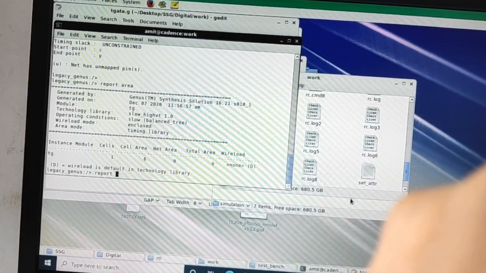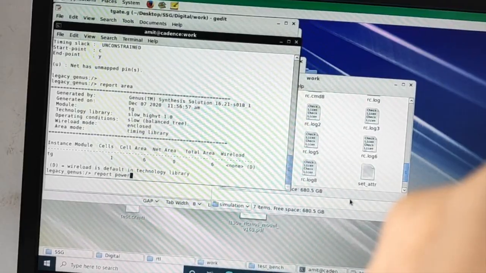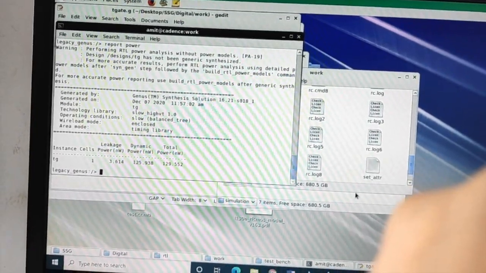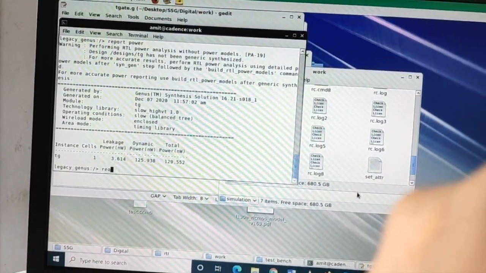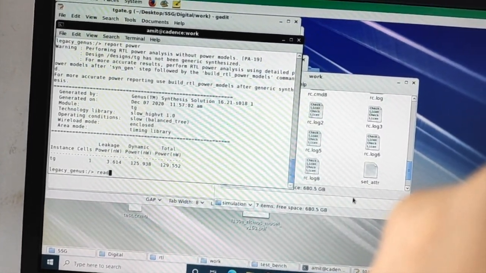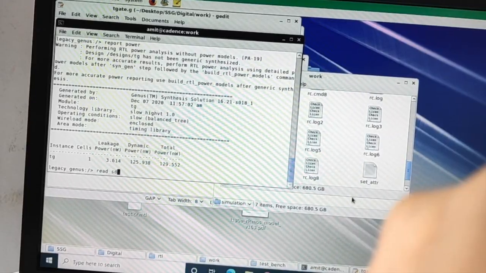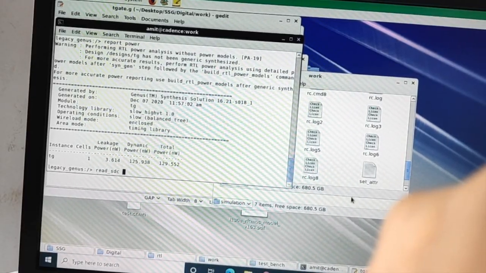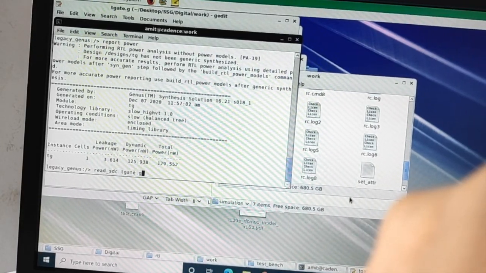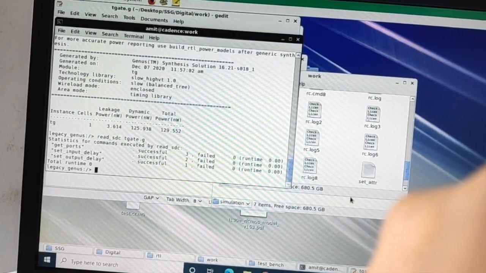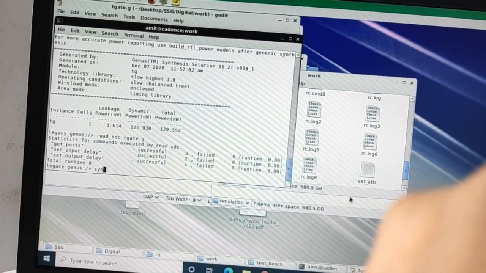Next is power. Then we will ask it to read the SDC file. Then we will ask it to synthesize.